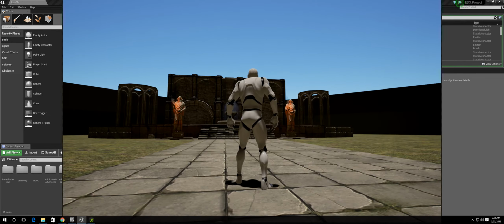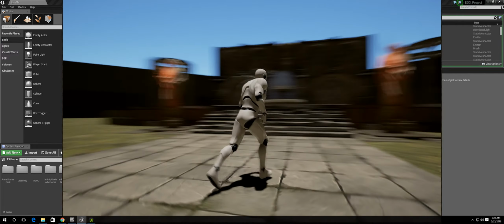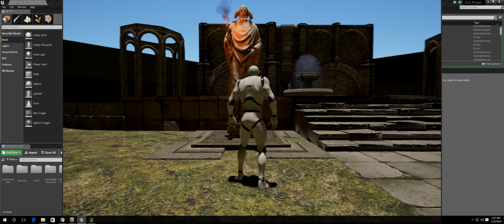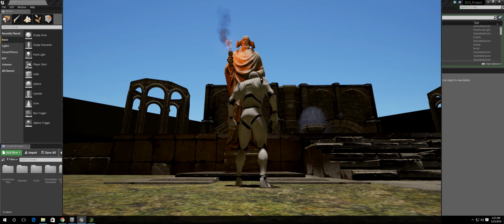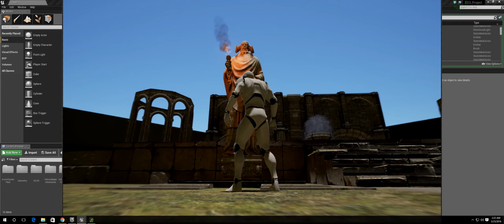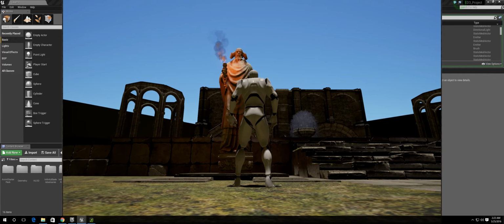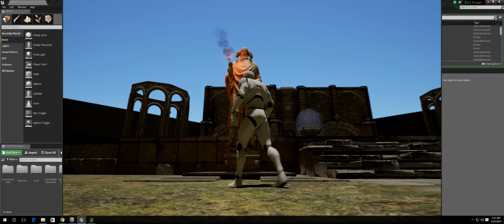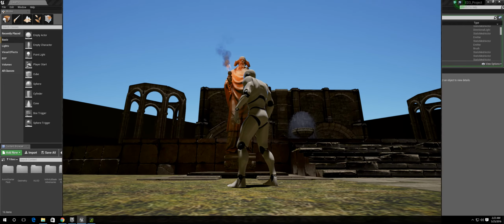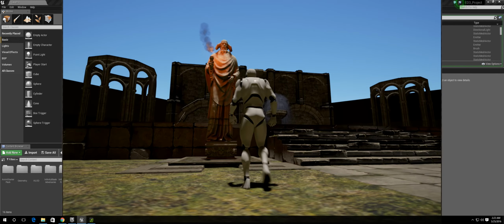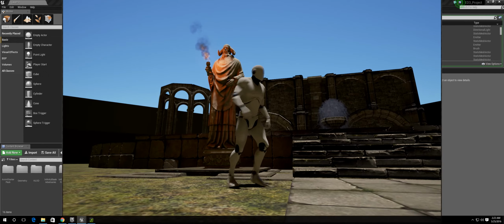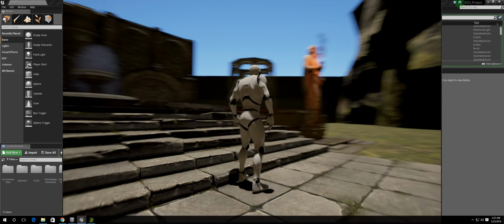Coming up to this building, I have a pathway. I have these two statues here where there are two guys holding torches, and there's a nice torch fire particle system effect that came with my assets. That was a very nice find because I didn't even know I had it until actually searching in the content browser for fire or torches, and it popped up. When I dragged it into the scene, I saw what it was, and I was like, "Oh, this is amazing!" So I put fire into each torch.